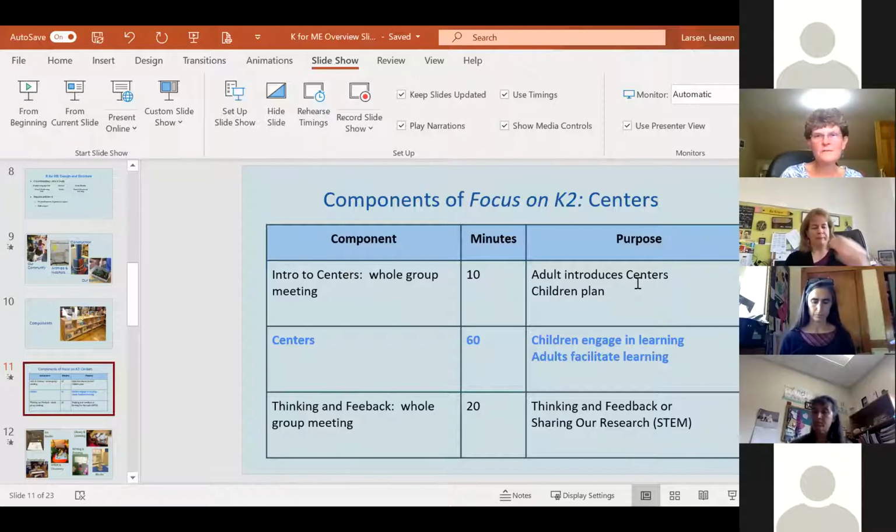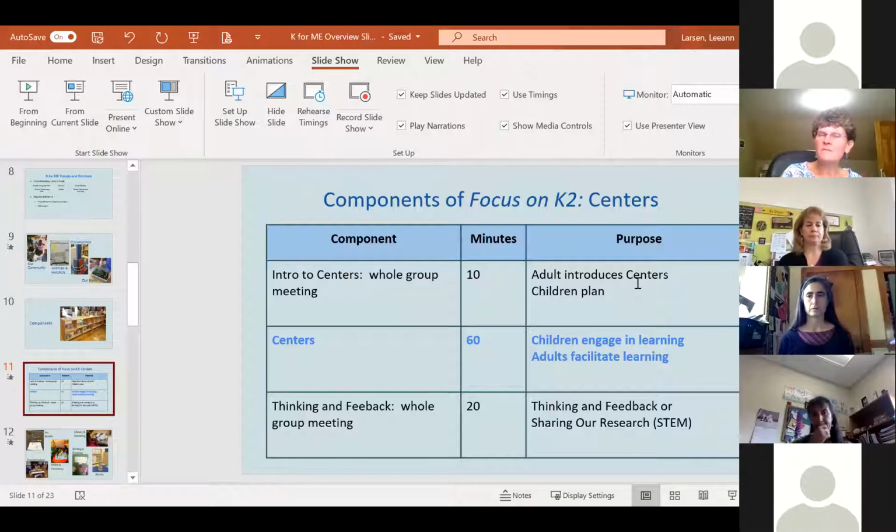fluidly through centers. So they may start in one center but move on to a different center, but they can help self-direct that. Obviously, one of the things teachers work on is setting up some structure to that. So some centers may only be able to accommodate a certain number of kids at a time, but you work on routines within the classroom to help kids know how they can get a turn in a center, how you can watch to see when a space opens up, and teachers work to make sure that kids get a chance to get to different centers over time.